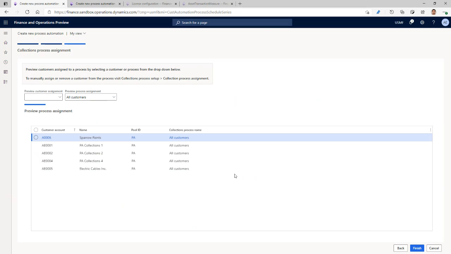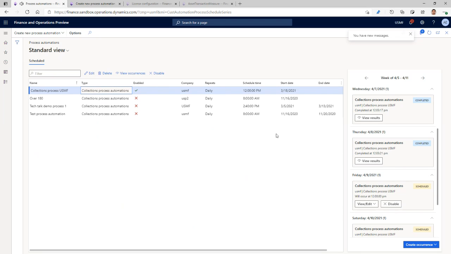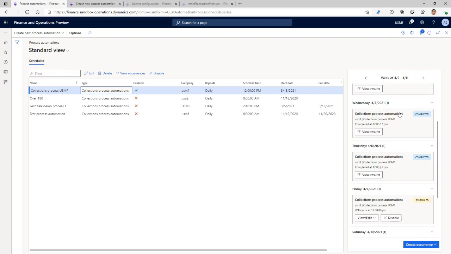When I click on next, it will ask me whether I'm making a change and whether I want to update all the future occurrences or not. That's a decision we can take. So here I will click on no, because I don't want to make changes to all my occurrences. So it does that. And when it has run, you can see here a weekly view of your different runs, what is coming up and what has happened.